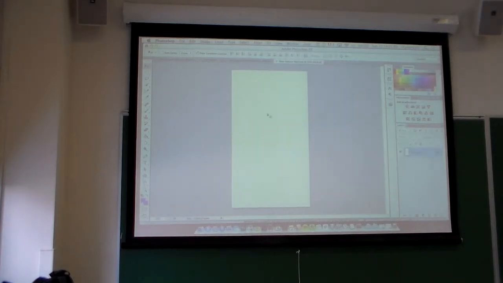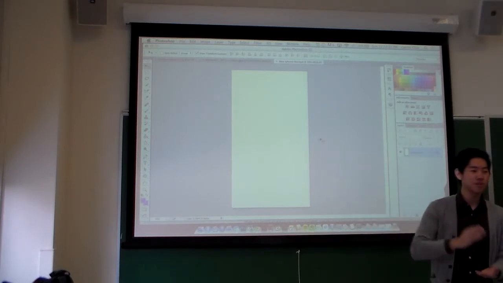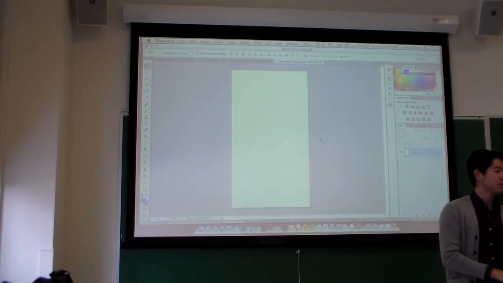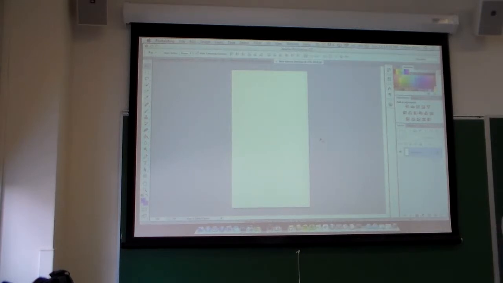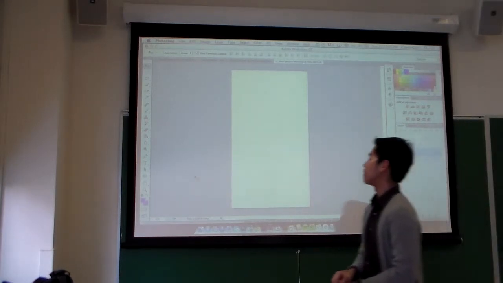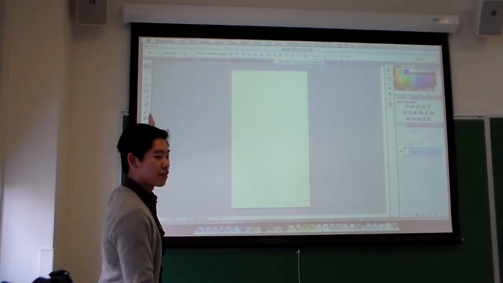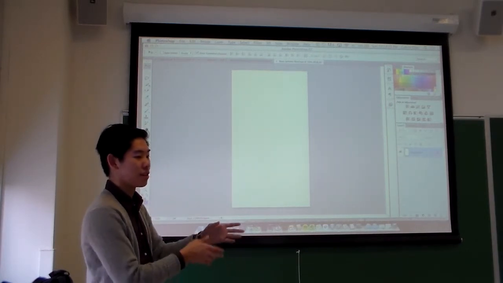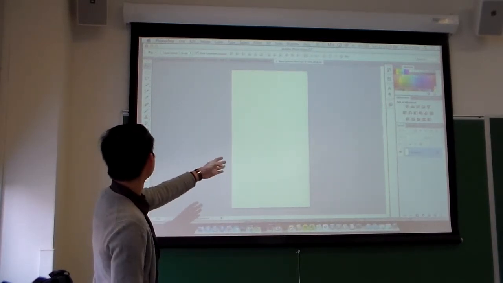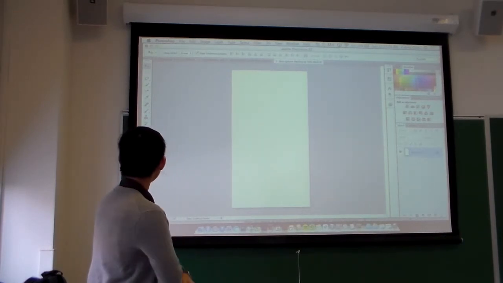All right. So this is what you have when you start a new one. You have the iPhone screen. What you use Photoshop for is to make mockups. If you go to clients or your respective organization, you use Balsamiq to mock up very rough edges, and then you use Photoshop to show how the visual goes, how the app will actually look. So you have the screen, and I'll explain some of the functions here. This is what we call the toolbar, the toolbox. This is your stationary box, basically what you can use in Photoshop. I'll go through some of it.